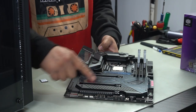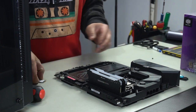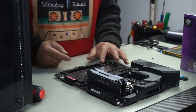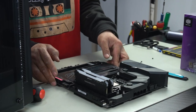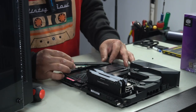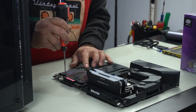We're going to remove these two screws here, and we've got two M.2 slots down the bottom here. All right, now that that's done, we'll just lift this up. Let's just grab our M.2. I'm using a mini M.2 here. Install it like that. We're not going to need to put in a screw as it is too small. But once you put on the cover, that's just going to stay put and that's going to be fine. Make sure you peel off your protective sticker here for whichever M.2 slot you use. We'll reinstall this, and that will push down on our M.2 and hold it in place. Reinstall our screws. We're just going to put the one 512GB SSD in it.